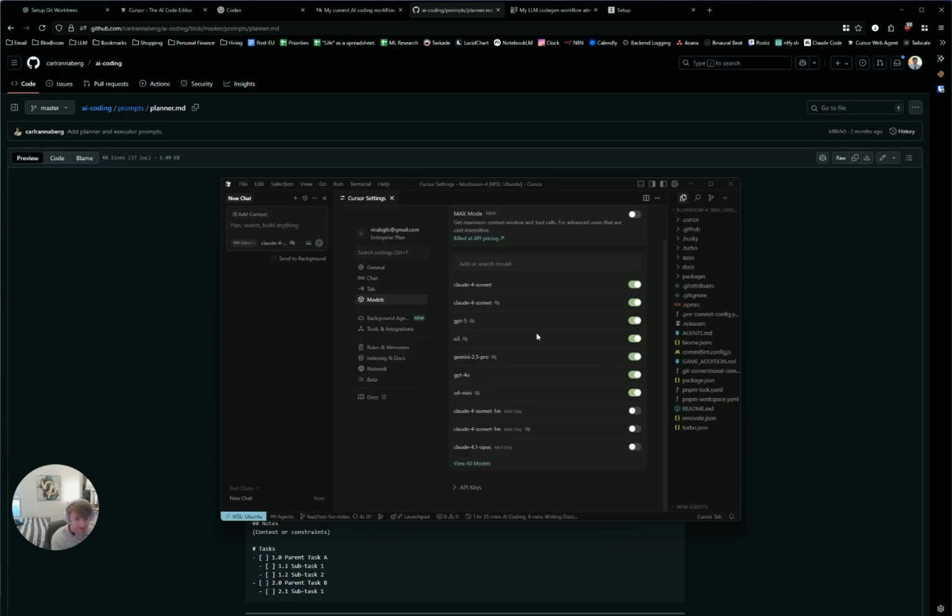Make sure you have these on. Again, I highly recommend experimenting with other ones as the best models are always changing, but these are known to perform well because there are multiple factors, including the current coding benchmarks, and also not all models are as effective in Cursor as the benchmarks show.